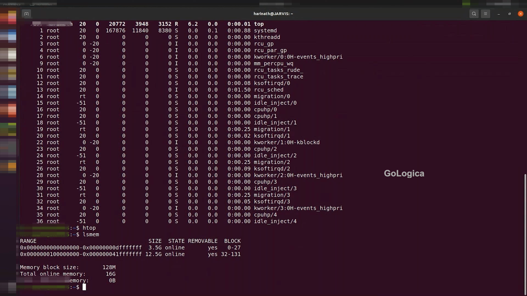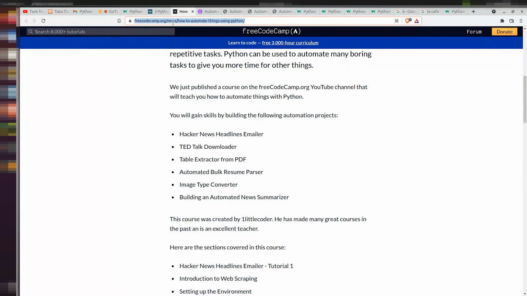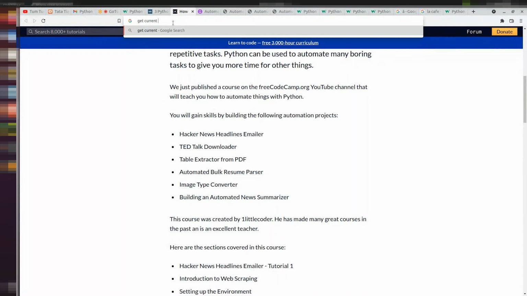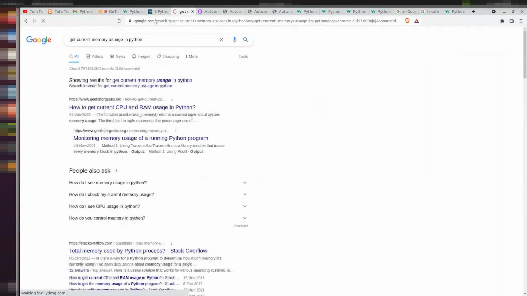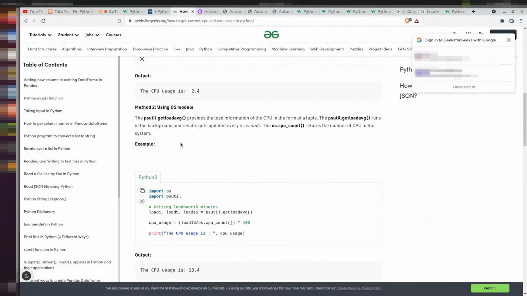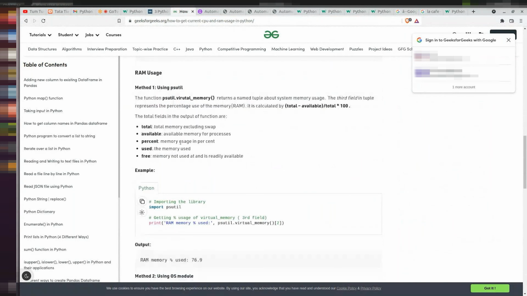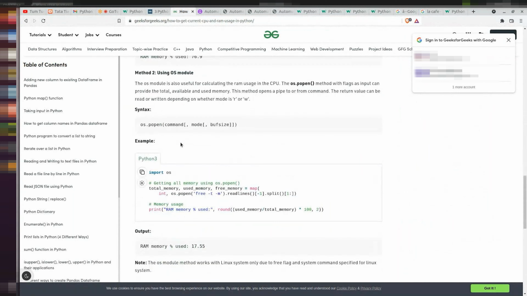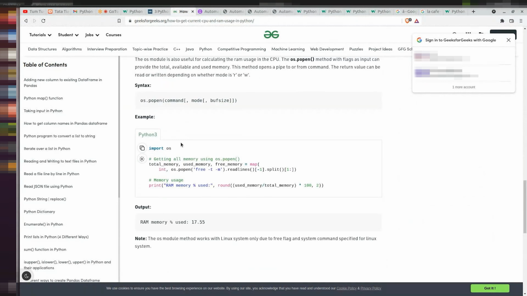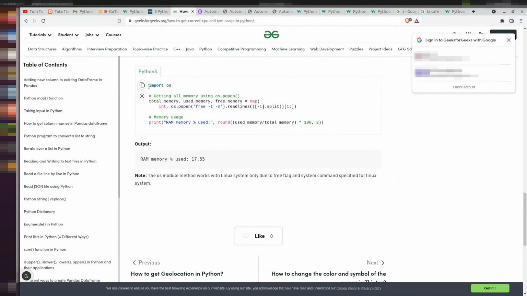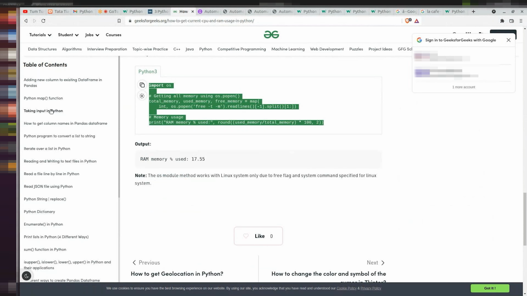Let me try to find how to get current memory usage in Python. I'm looking for a simple method to collect all the metrics. Use psutil. There is a simple Python code which collects the memory information.